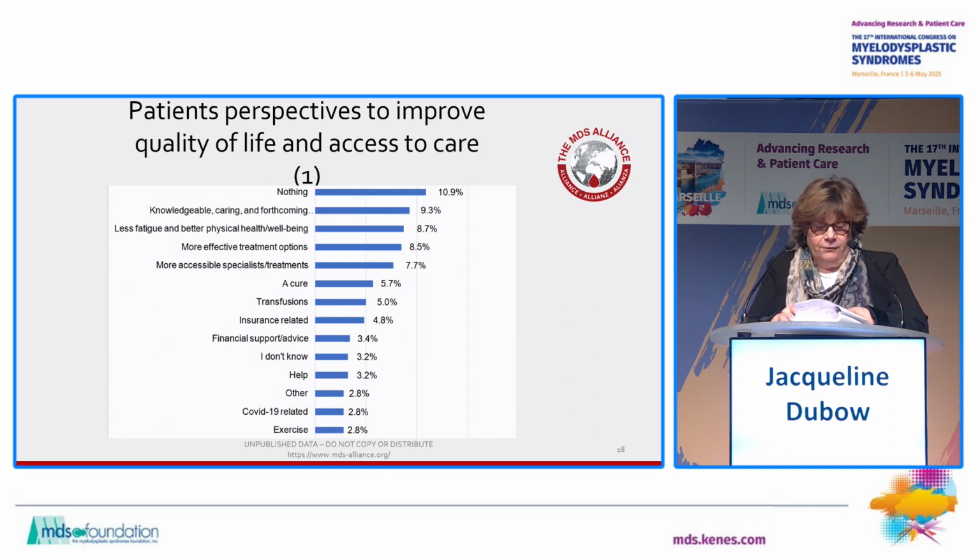Support from family, friends, only 2%, means that the family support is probably pretty good. Better overall health, only 2%. Holistic care, 2%. More research, 1.8. Blood counts. People are tired of giving their blood. Pain management, not too many people. And I'm moving quickly because I don't have so much time.